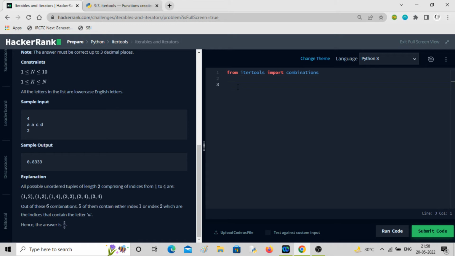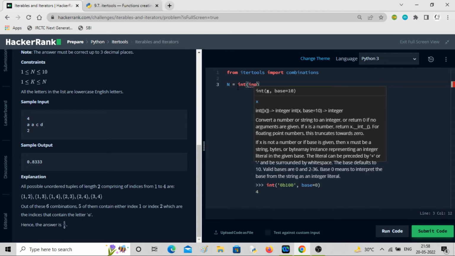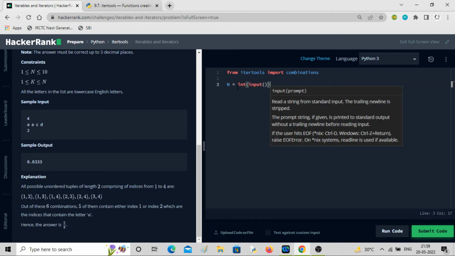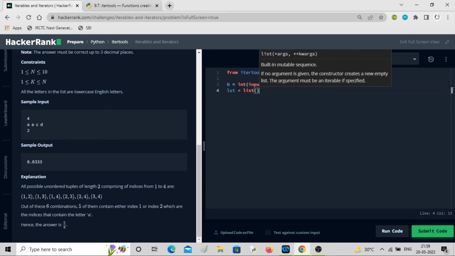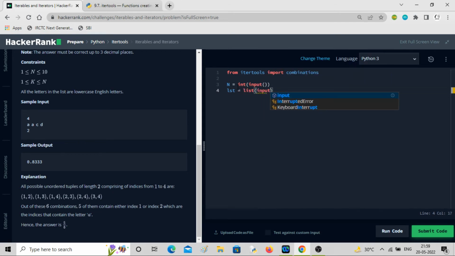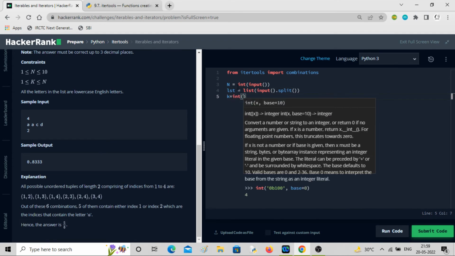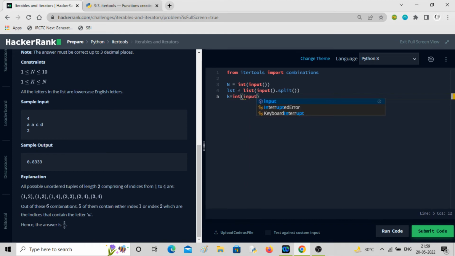First we get the value of n, int input, then we get the list elements. Let me call it list equals list, convert, input dot split. So we have the list, and then we get the value of k, int input.